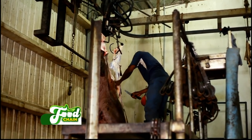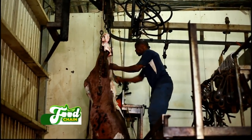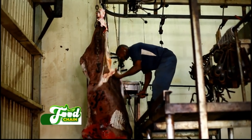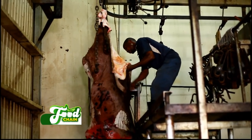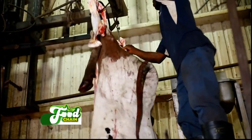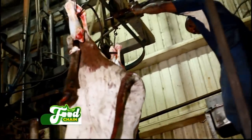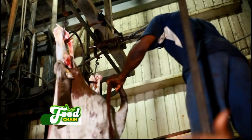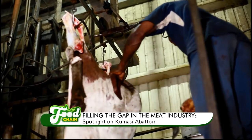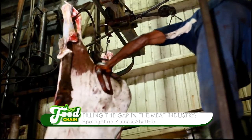Here, the animal is first inspected by a veterinary health officer who does the antemortem checks and passes it as wholesome if satisfied. The carcass is then hung on shackles and hooks where the flaying begins, which is to remove the skin to prevent contamination. Then debunking, which is to remove the tail and insert it in the anus, meant to prevent contamination from a spillover from the intestines.